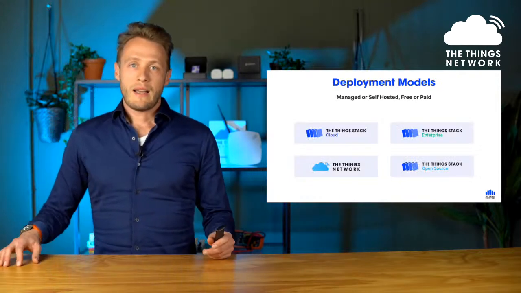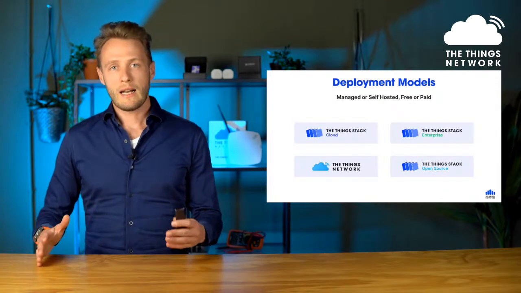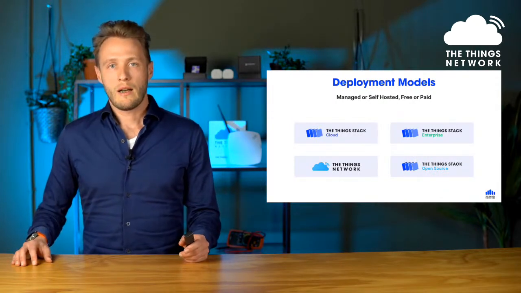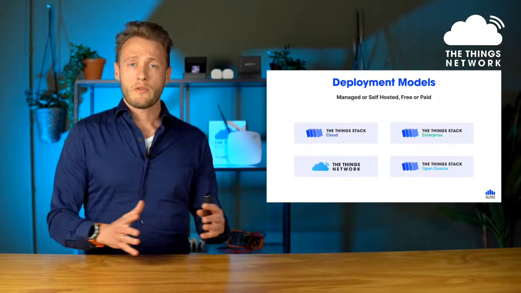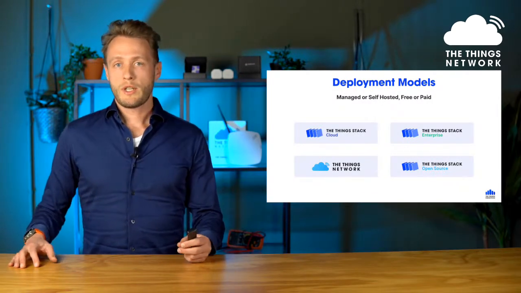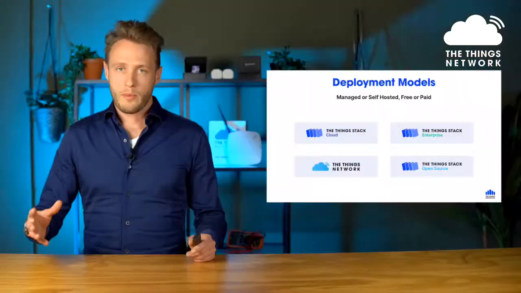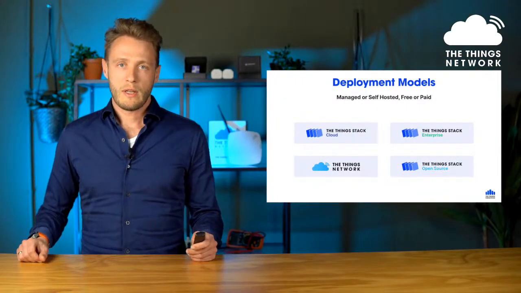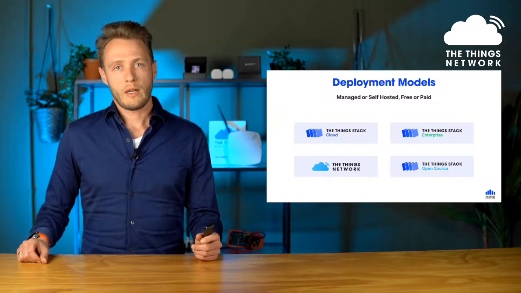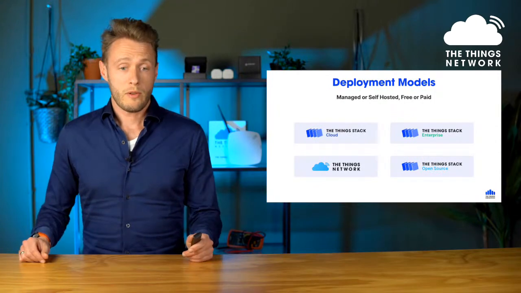So the Things Stack, as most of you probably know, supports 4 different deployment models. We have the Things Stack Cloud, which is our fully managed environment with all our feature set enabled. And the Things Network is also a managed environment, but that is for the community network, where everyone works together in one collaborative way, which is intended really for public use cases. You can also run the Things Stack yourself. We have the enterprise distribution, which is our fully featured commercial setup that you can deploy on your private cloud or on bare metal if you want.